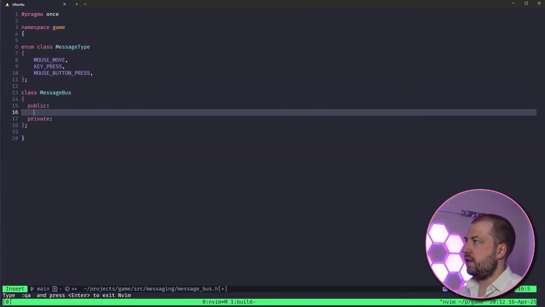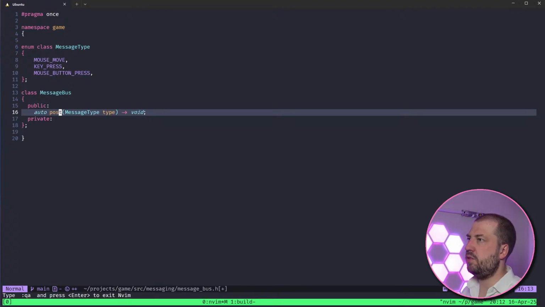Anyway, so here's the first big design decision. We're going to have something like this: you get the message bus and you post a message in.